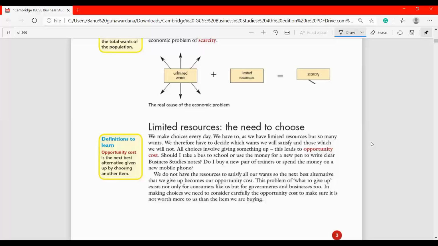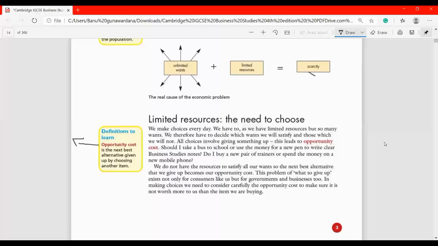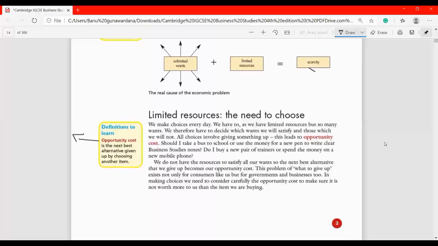In that particular scenario, you have given up buying the bag. Instead, you bought the video game, which leads us to this opportunity cost. Now, this term opportunity cost is something that happens in our day-to-day life. When we are to purchase something, when we are in the supermarket, when we have multiple choices but can only purchase one thing, you will have to give up the other things. You will have to give them up to buy something else.